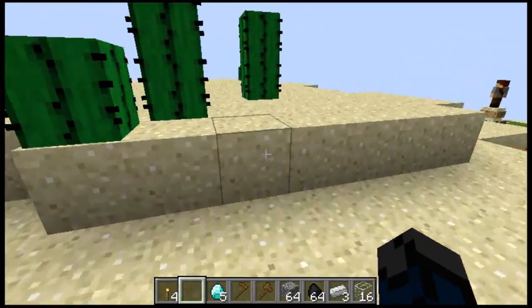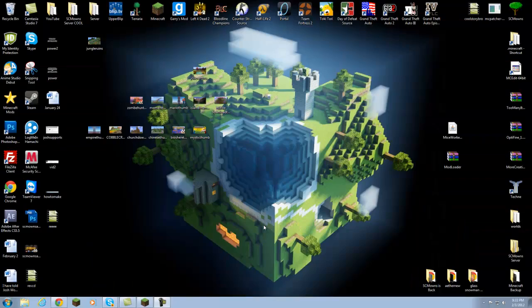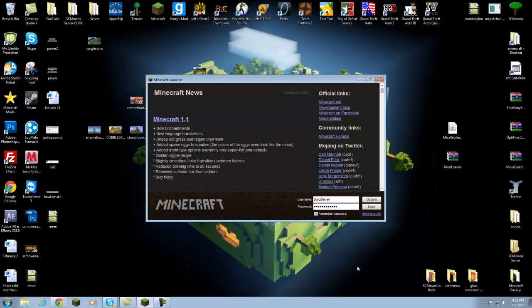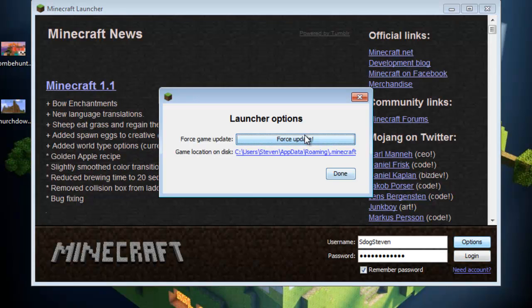So let's go ahead and see how to install this awesome mod. It's not that hard. Alright, so let's go ahead and install this mod. This mod is pretty easy to install. We shouldn't have any problems, of course, but before installing this mod, the first thing I'm going to want to do, of course, before installing any mods, is to go here to options and force update my game.